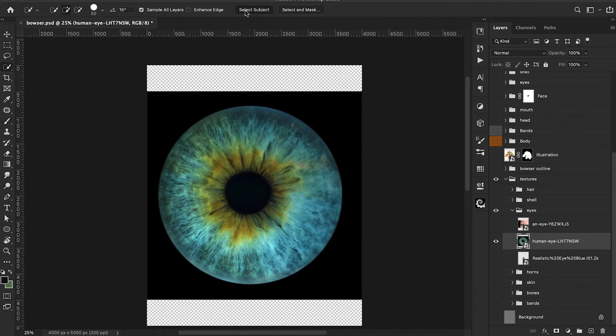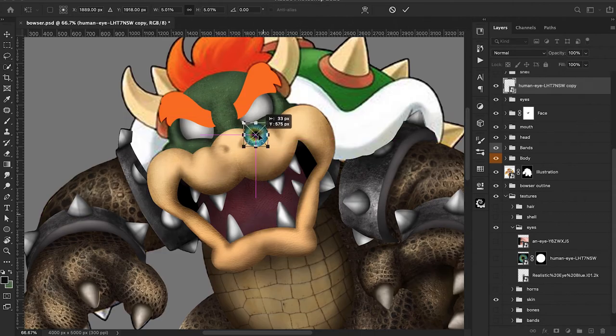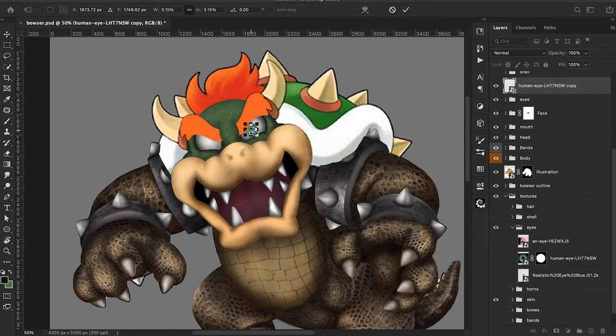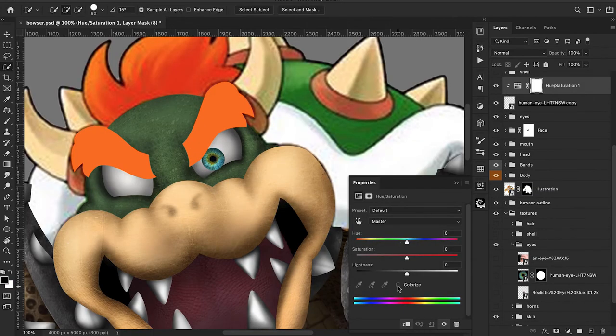And now that we have that, we're using this eyeball here, and we're just going to create a selection of this first. And then once we have that in place, what I want to do is use the hue and saturation adjustment layer. I don't really like the look of this teal or cyan color, so I want to change up the color on that itself. So in Colorize, let's shift this all the way to red. I like the look of that as a foundation first.